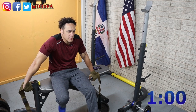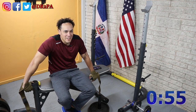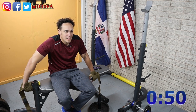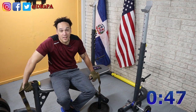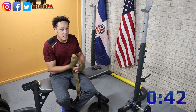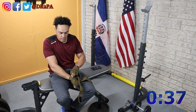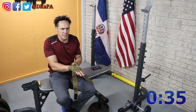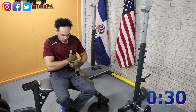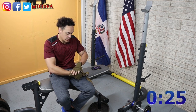As far as macros, I know it was horrible. Just a little bit of carbs, just a little bit of fiber, some sodium and whatnot, and a lot of protein. Like 80% of the calories I consumed yesterday were from protein. Yes, I know, kind of crazy to think about it. Okay, maybe 70% of the calories I ate yesterday were from protein, which is up. It is a lot of protein.